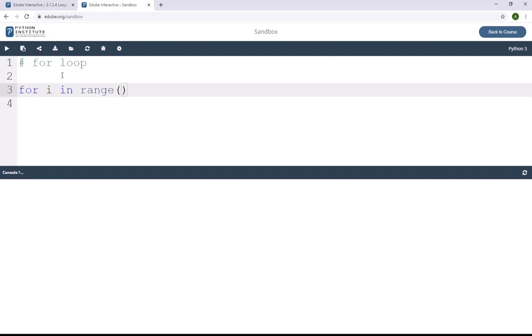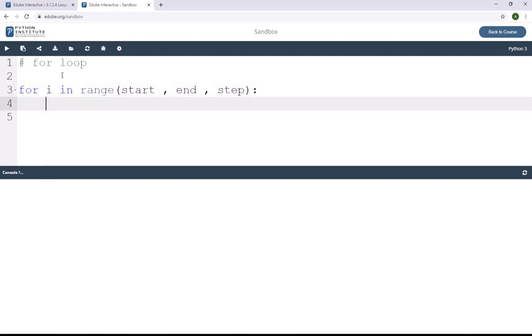it is a function. It's clearly obvious because we have parentheses, and within these parentheses you're going to have three arguments: start, and then end of the range, and the step, which is the increment of this range or decrement. Basically it's going to be an increment. Okay, then a colon, and after that we are going to write the statement or statements that's going to be looped or iterated or executed several times.